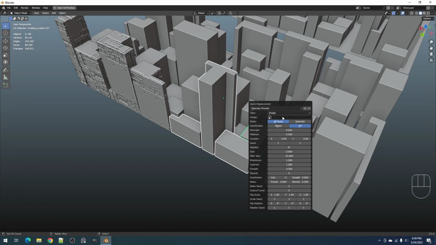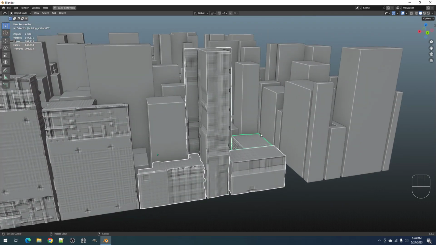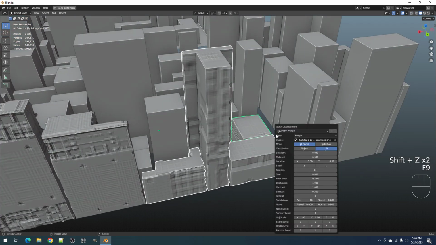Quick displacement. This object here, image, 10. And filter size is probably too much.